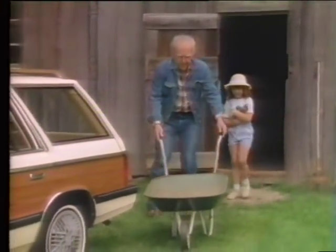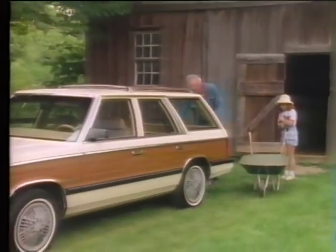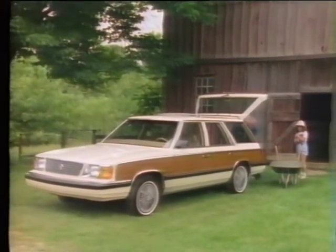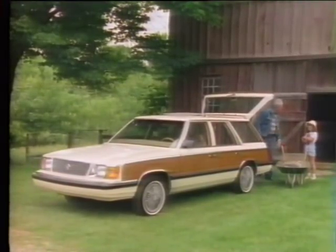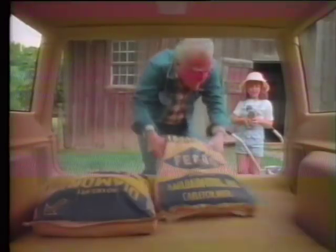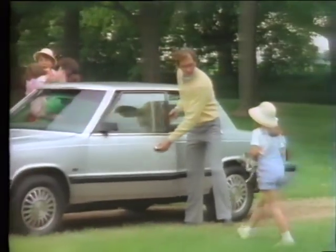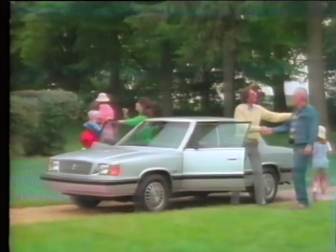If you need additional carrying versatility to go along with Reliant K's seating for six, the Reliant K LE wagon may be right for you. The LE wagon provides 34.9 cubic feet for cargo. And with the rear seat folded down, you have 67.7 cubic feet of cargo area. And you'll appreciate the 5/50 limited warranty coverage. It's a Chrysler show of confidence in a car that's the best compact you can buy.